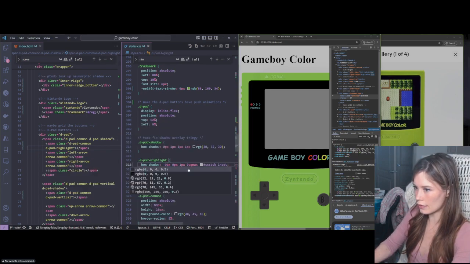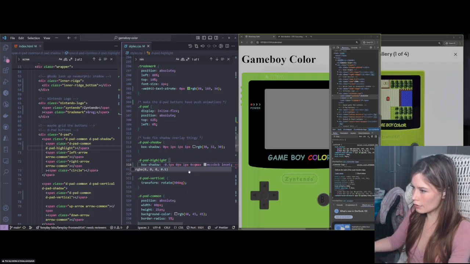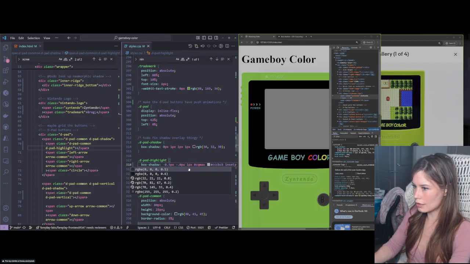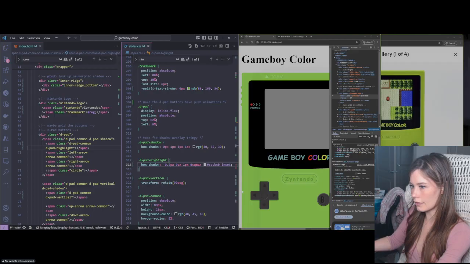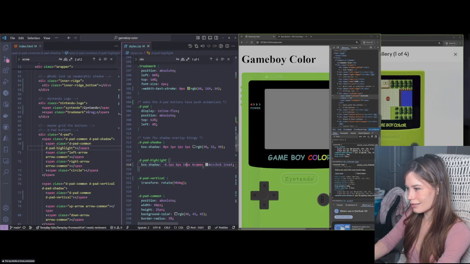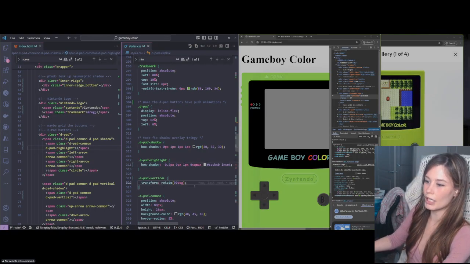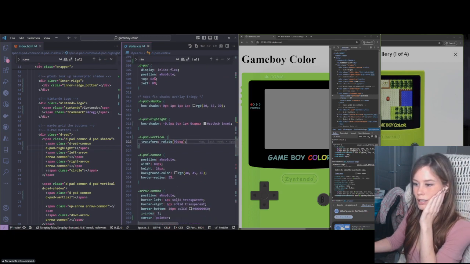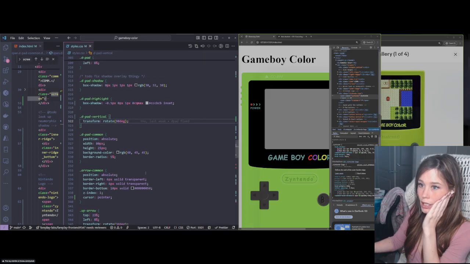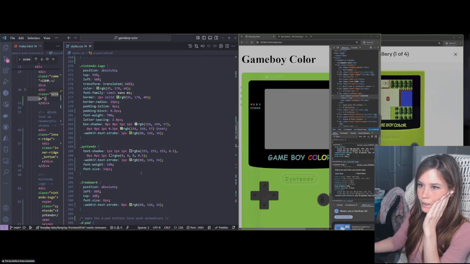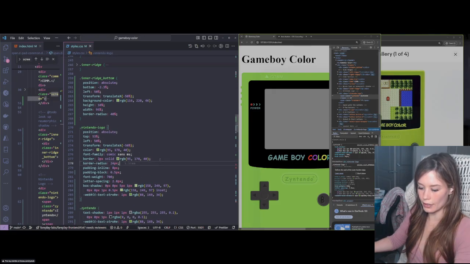If I do a negative 0.5, no, it's not giving me what I want either. Now that's going to be the blur, so let's keep it at a 5. It's not what I want. Let me go look at my buttons real quick for reference. We can make this small for now. Where's my buttons? I thought they were nearby. Obviously they're not.